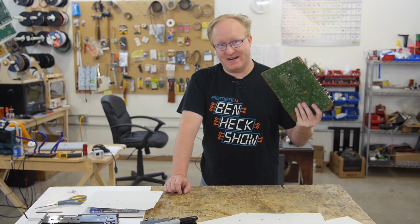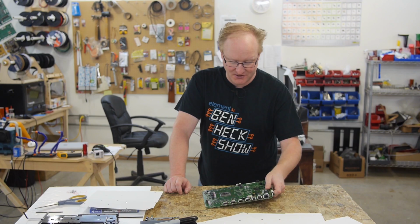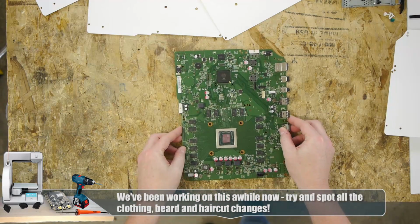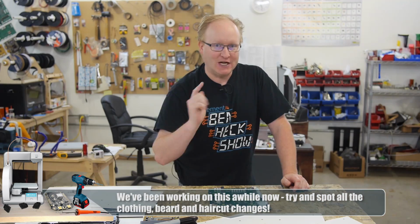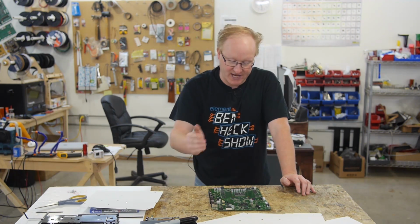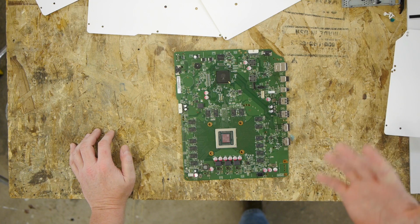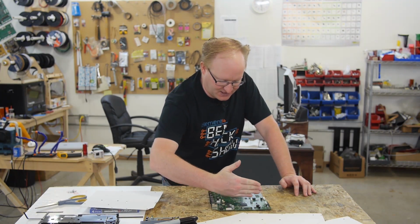So a while back, we did a teardown of the Xbox One S, the new slim Xbox console, and I thought it would be cool to make something of it. So I took this, and I also stuck it in my flatbed scanner. Now when you scan things, it'll actually come into your program at a 1-to-1 ratio. So if you scan a 1-inch cube, bring it into AI, and draw a square around it, it'll be a 1-inch square. There is a little bit of distortion though, since the scanning head goes like this.